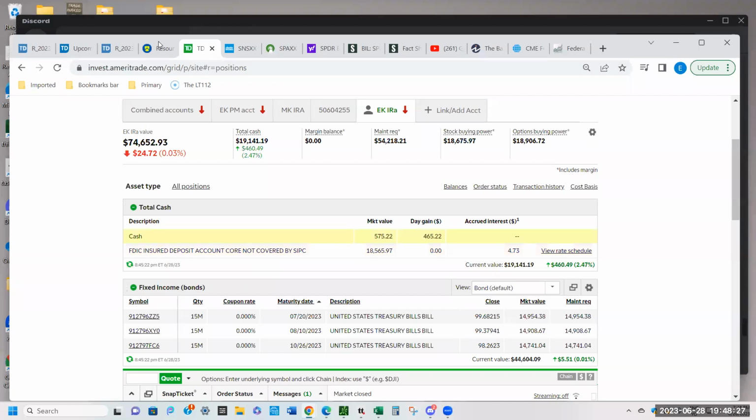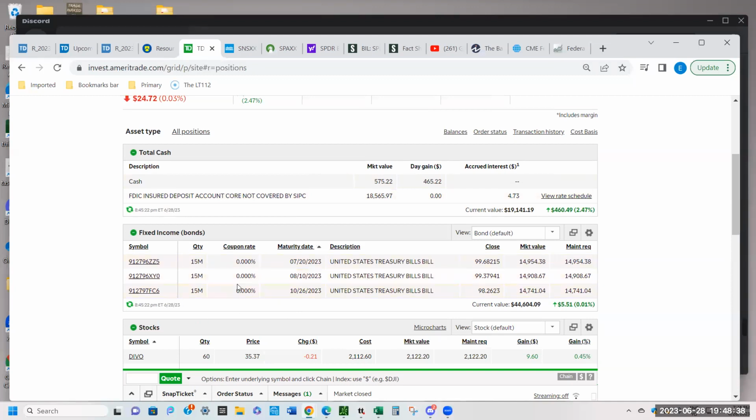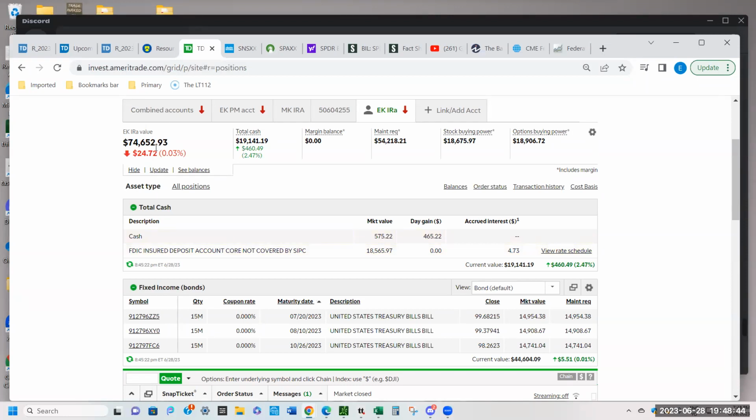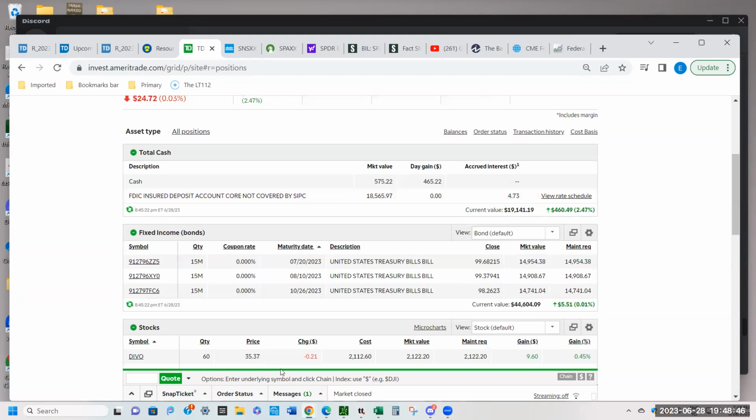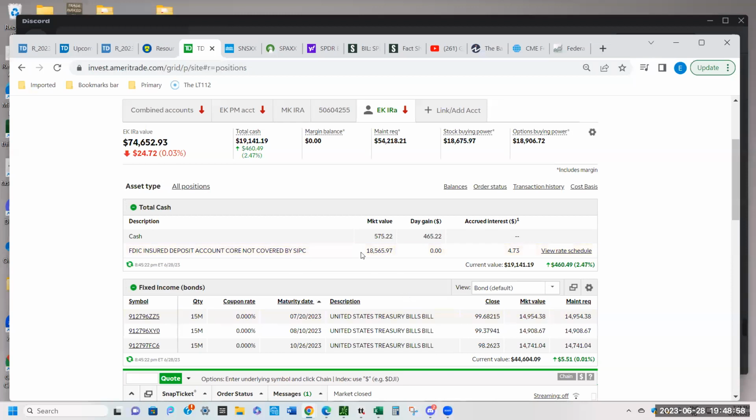And to zero in on Larry's question about margin and all this in a qualified account, this is taking up buying power. It's actually using 45,000 of the 75-ish thousand in buying power. But I don't really care because I'm still earning whatever I'm earning on these. And if I need this money, if I do a 111 tomorrow and I do another one 2 weeks from now, and then the market has a huge pullback, I may need to liquidate some of this. I may need some extra buying power.